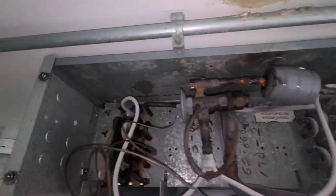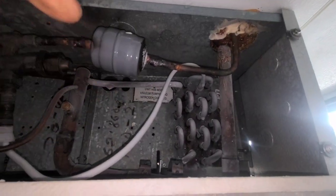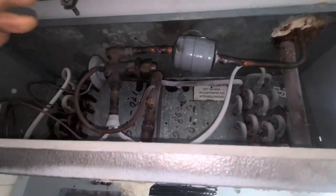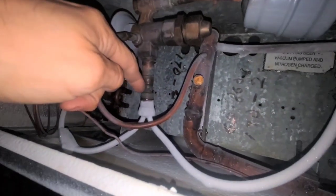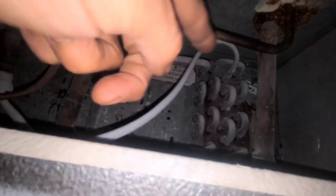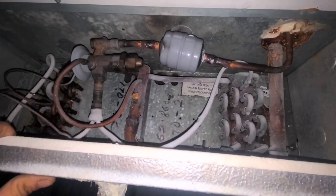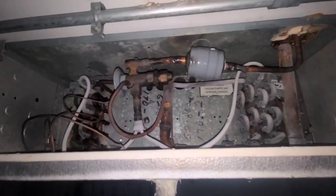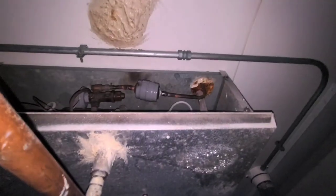So here we can clearly see that this one over here is icing a lot more than this one over here. So it seems to me, I could be wrong, but it seems to me that something is wrong in here, causing more or less refrigerant to go into this one. I'm thinking we've got a restriction in one of them, but they've got to approve that because this is on a rack and it's a lot to do.